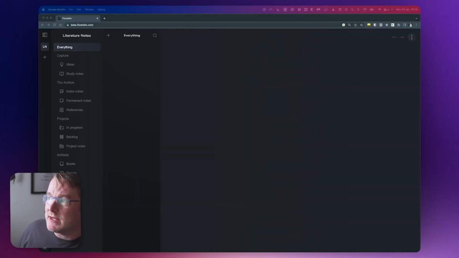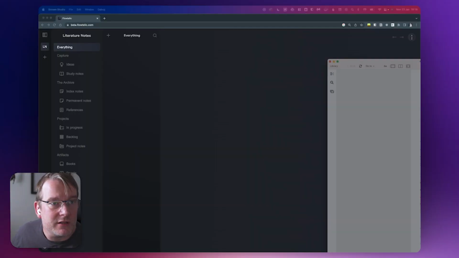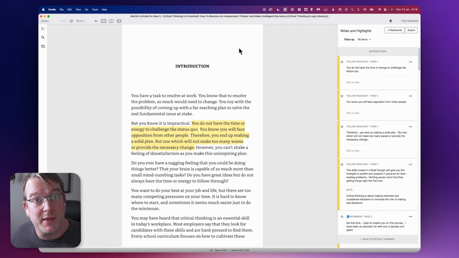So all the books that you've read and all the videos you watch, you kind of bring it all together and link them together. But today, I'm going to be demonstrating my process of taking my fleeting notes from my Kindle highlights and showcasing what I do in rebuilding my literature notes. And I've got a book here. So the book I've read is Critical Thinking in a Nutshell. So it's an area of interest for me to understand how to reason about things, how to think critically.